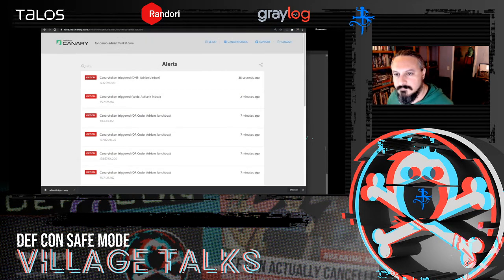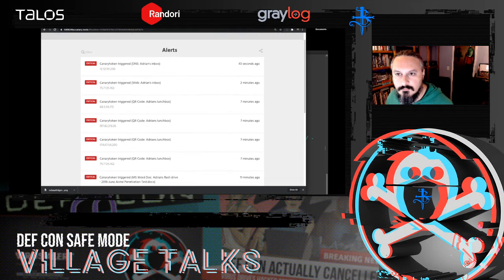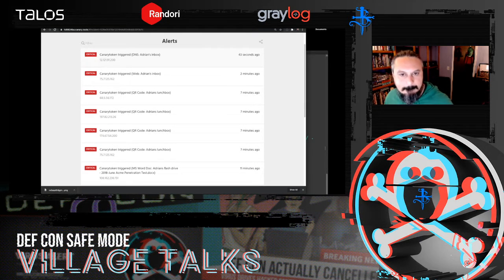Yeah, just to add on to what Adrian mentioned, we're embedding an HTTP request and a DNS request inside of a document, and we're relying on the fact that when the document gets opened with MS Word, for instance, MS Word reaches out to those URLs and the DNS. So it's MS Word, the application itself, that's looking up those requests embedded in the document, and that's what's triggering the alert.